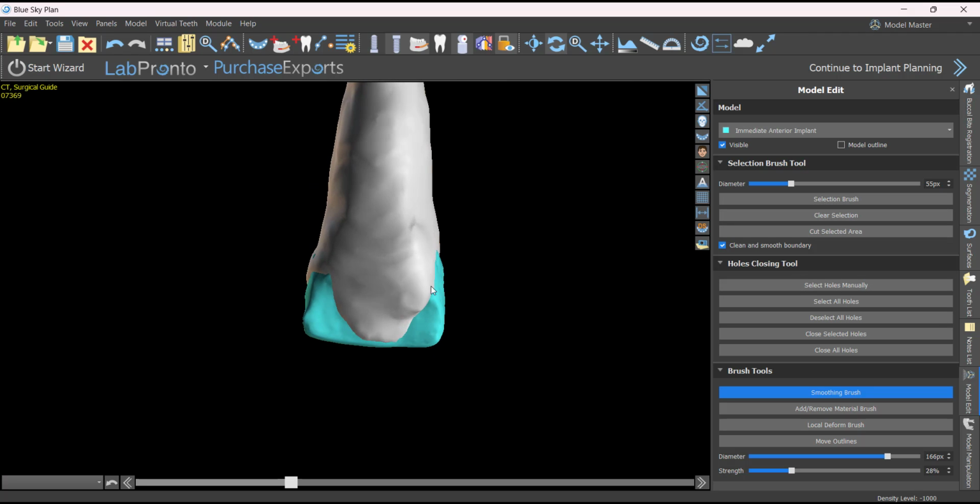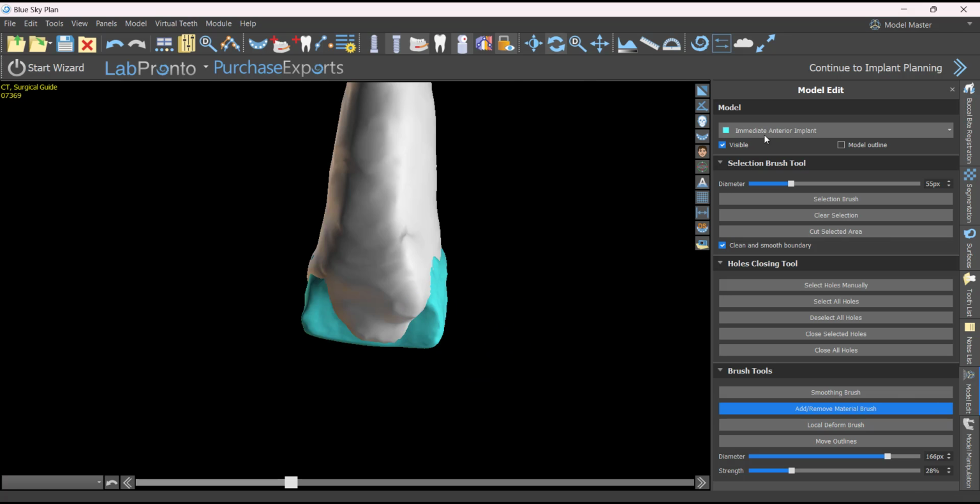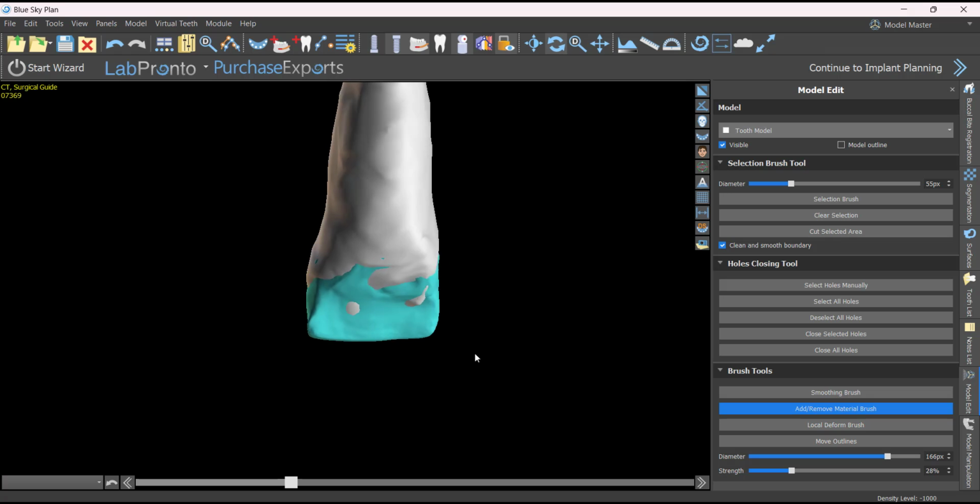All right, so what we can do is join these things together, but before I do that, I want to get rid of any of this area on the segmented root that is artificially too big. Now we know the intraoral scan is accurate, so we could simply take this and now on the tooth, we could just delete some of this. So I'm using the shrink brush here, and I'm just shrinking back the tooth.